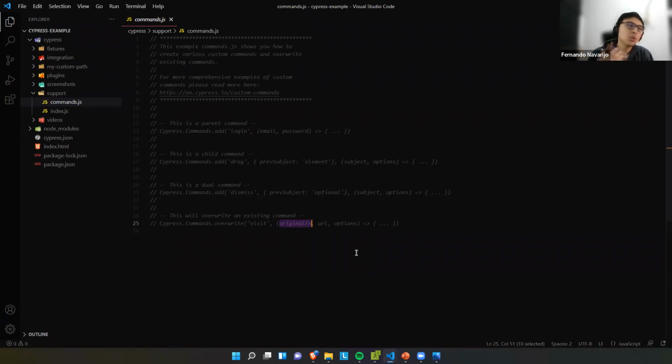You can also choose not to execute the original function and let the visit do another thing instead. It's not the recommended approach, because you don't want to mess with the things that Cypress already exposed. Instead, you probably only need to augment the functionality of the things that work. So you can do that with the override of commands.